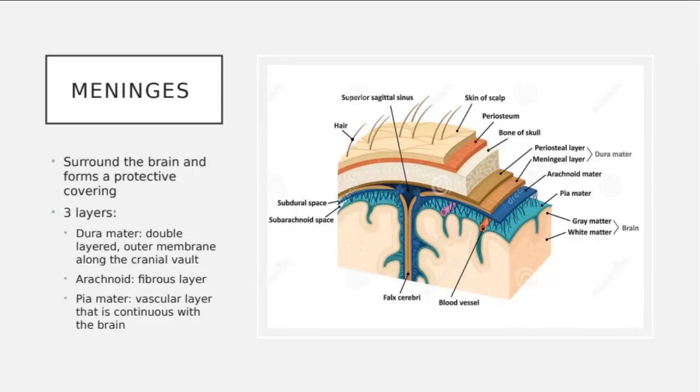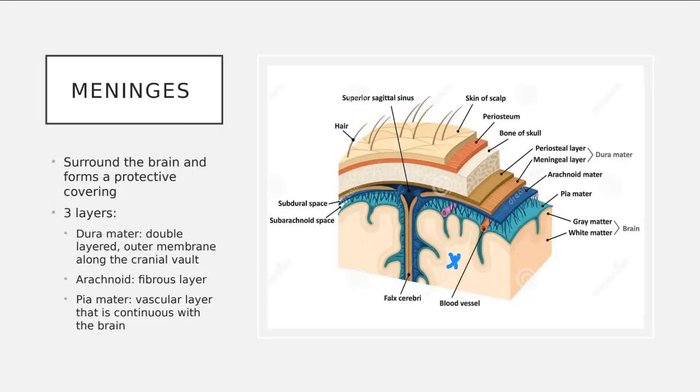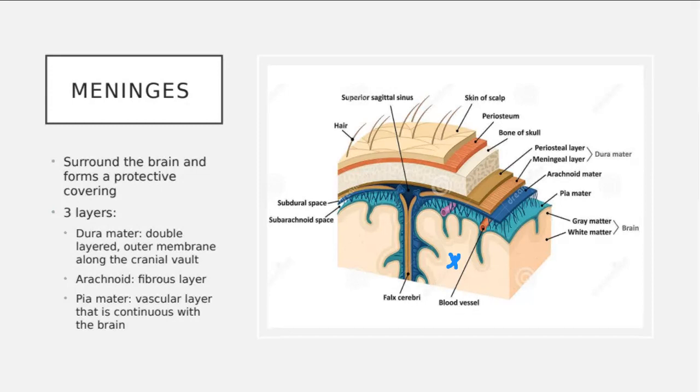And then our pia mater is going to be a highly vascular layer that's continuous with the cerebral tissue. If we look at our diagram here, we have our cerebral tissue right here, nice and beige, and then look at that pia mater, that turquoise layer that's even going into all of the sulci and over the gyri, right? So it's going to be nice and continuous, and it's going to be in direct contact with that cerebral cortex.